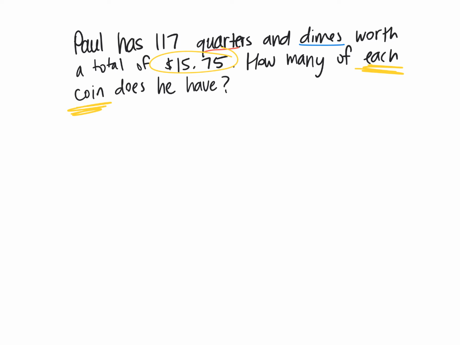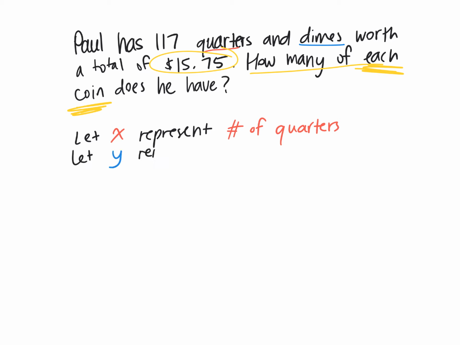So when you don't know something in math, when there's an unknown, what do you use to represent an unknown? A variable. So let's say, let x represent what? What are we trying to find here? How many of each coin does he have? So what's unknown? So let x represent the number of quarters he has. Like I said, maybe he has 100 quarters, then he would have to have 17 dimes, right? And let y represent the number of dimes. Okay? So you have to come up with two equations in order to solve this.